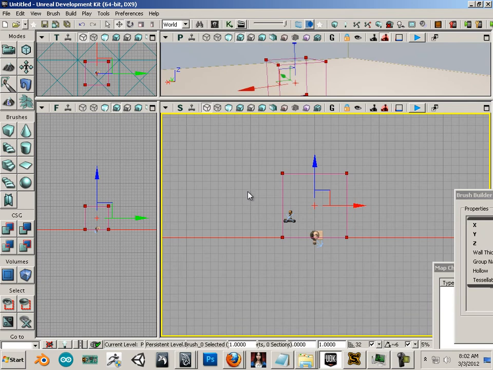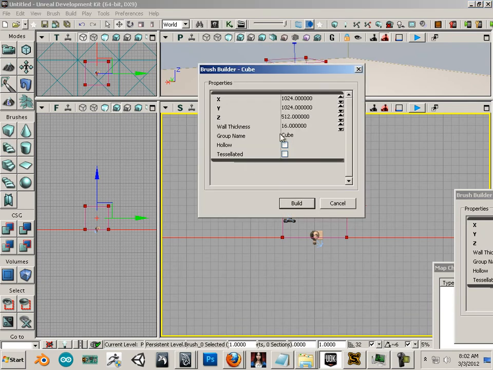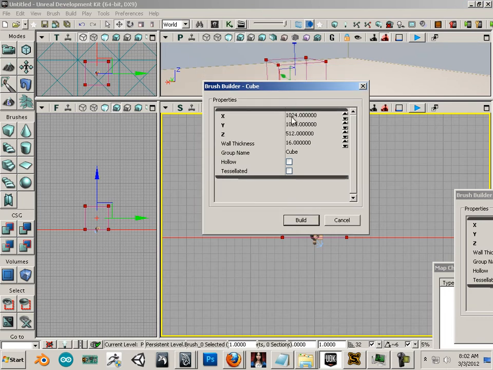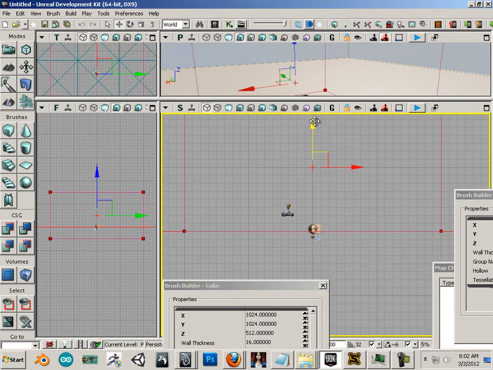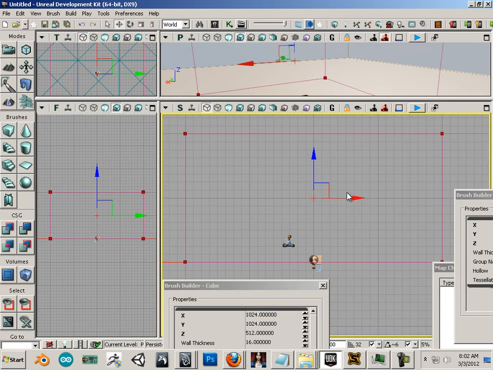In this case, if you right click on this cube, it'll actually allow you to make a size that you want. And if you keep it within the power of 2, it's always going to be correct. So look, the grid space is 32. So if I make sure that it's in the power of 2, like 1024 by 1024 by 512, and build this, and I drag it around anywhere within the scene, it's always going to be in the grid. See? Pretty cool, right?